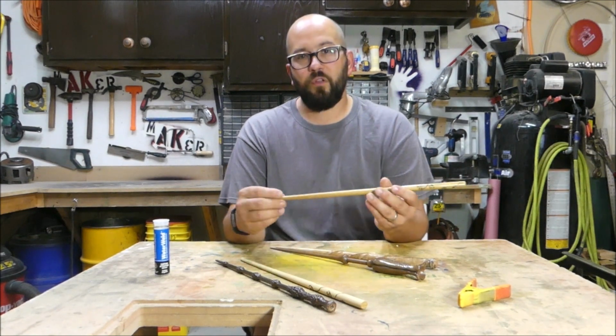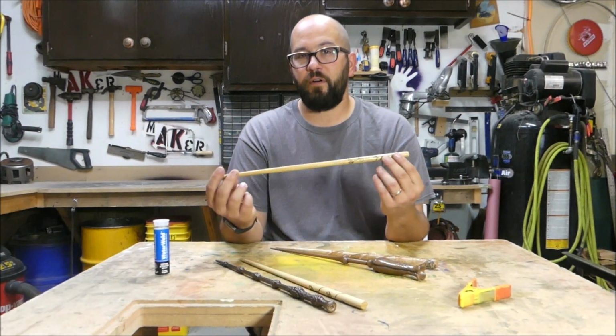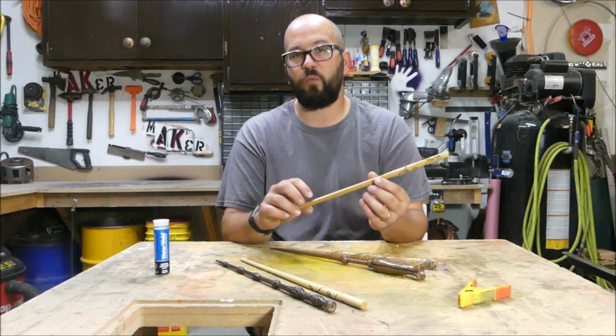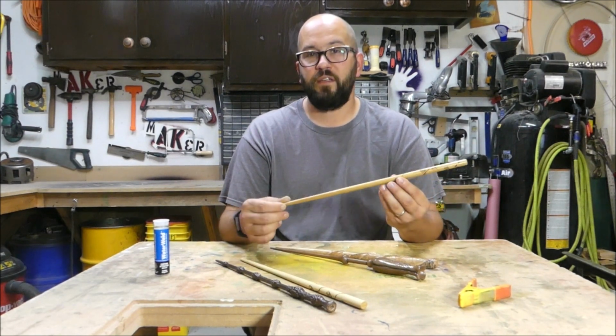Luna Lovegood has 2 wands. Her first wand is a very basic wand. I make this wand using a wood burner. It's quite simple. I'm not the greatest with a wood burner. It's not my prettiest wand. I can make one of these wands in 20 or 30 minutes start to finish, and it's a fun wand to make.